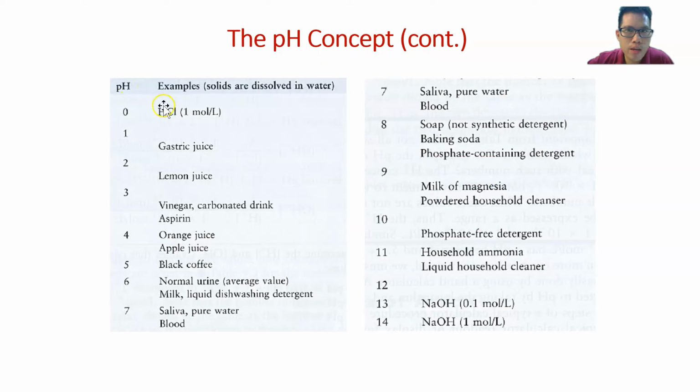So you can see from here examples from the pH. The low pH, we got things like lemon juice. The higher pH, we got like milk. In a way, food usually is lower pH, below 7. Those that are above 7, I'm not saying all, usually they are for cleaning purposes. Base is a very good cleaning substance. That's why you can see from here household ammonia, liquid household cleaner, and so forth.